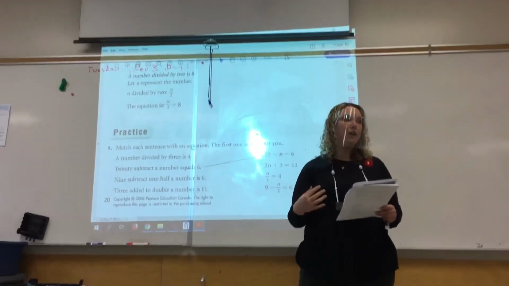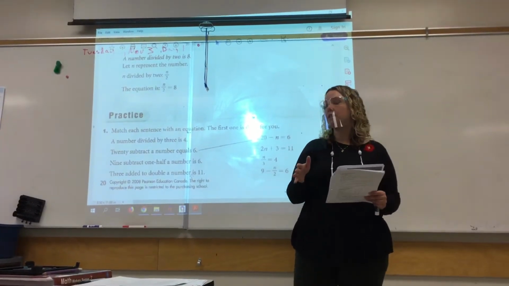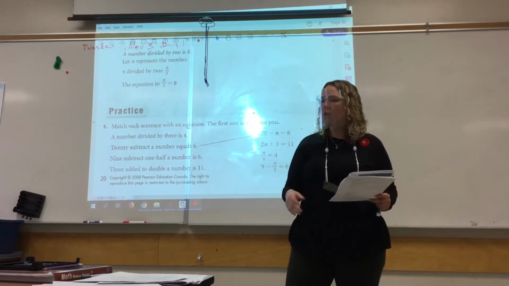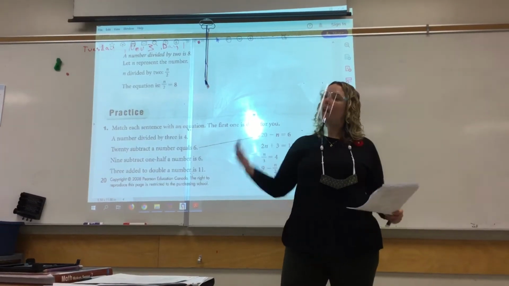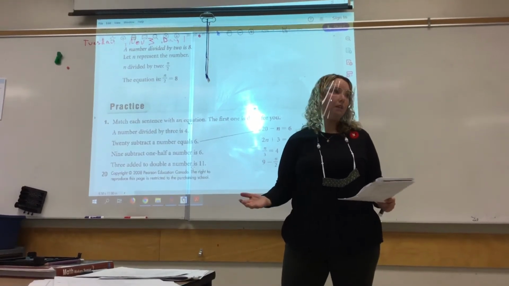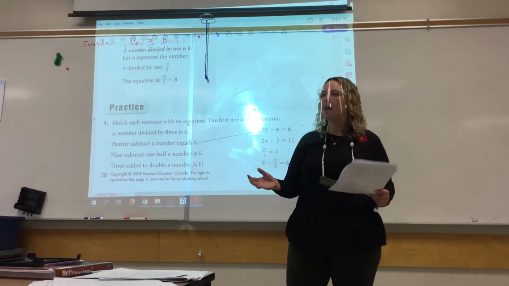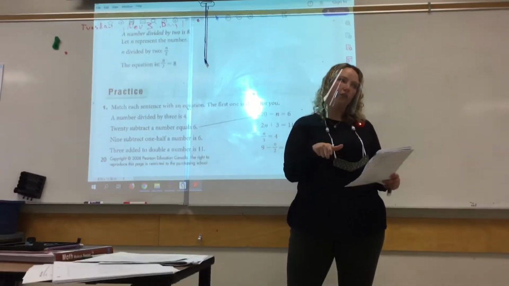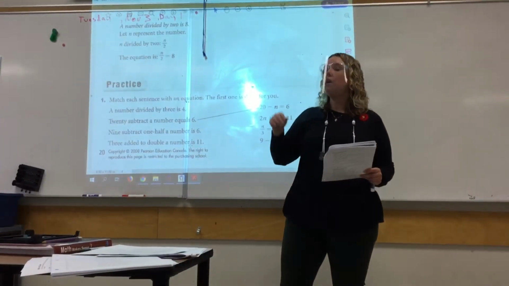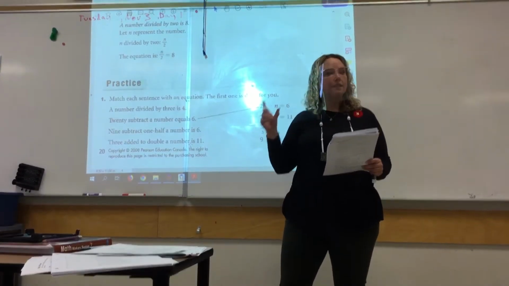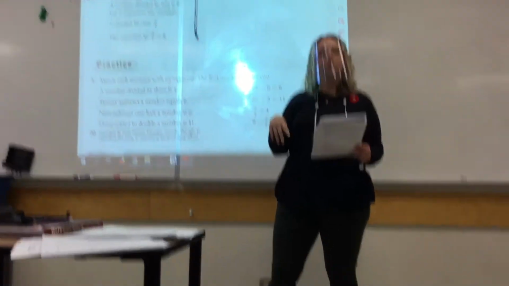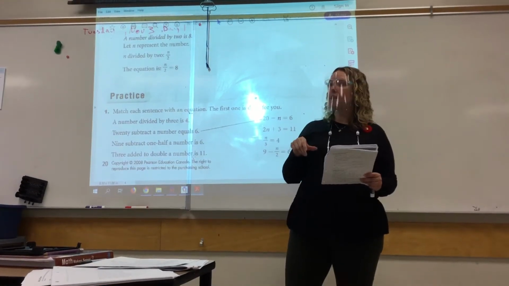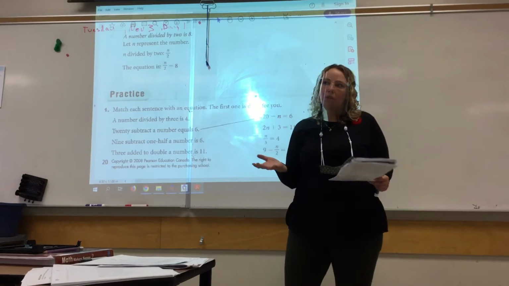Now we're talking about equations, which are super similar to expressions, except that they have an equal sign in them. Equations equal, okay? So both sides of the equal sign have to be equal. That's why it's an equal sign. It has to have an equal value on one side of the equal sign to the other side. Most of the time, for right now, on one side of the equal sign it's going to be a single digit, so you're not going to have to figure out your value on both sides, but we have to figure one side to make sure that we have an equal amount, right?